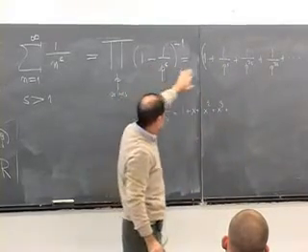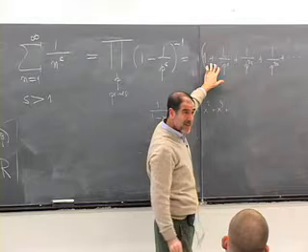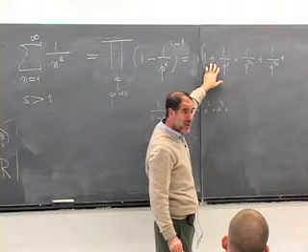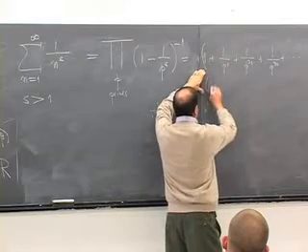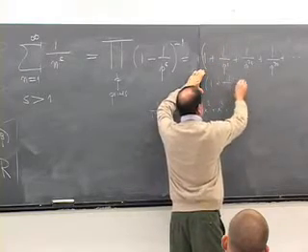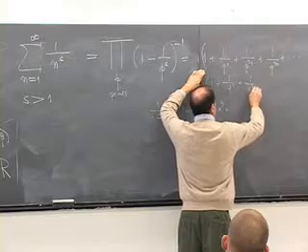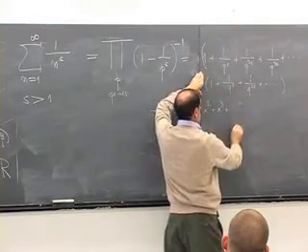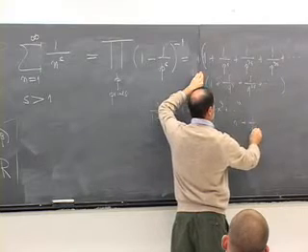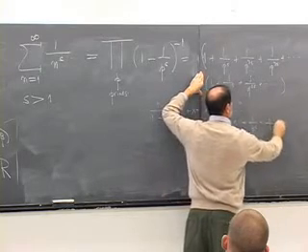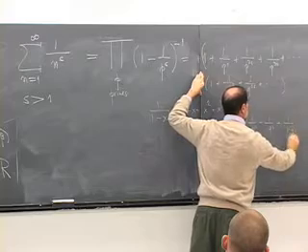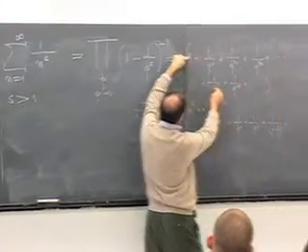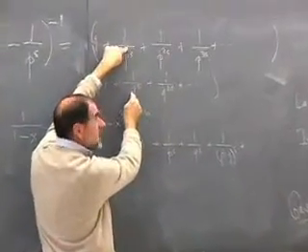And if you imagine multiplying all these sums together and using the fact that every integer has a unique prime factorization, see, if I multiplied this by the term 1 plus 1 over q to the s plus 1 over q to the 2s plus, where q is another prime, what would I get? I get 1 plus 1 over p to the s plus 1 over q to the s plus 1 over (pq) to the s plus, right? Because here I'd have the 1 over p to the s, here I'd have the 1 over q to the s, and here I'd have the 1 over (pq) to the s.